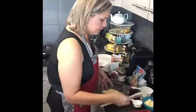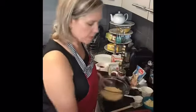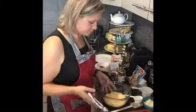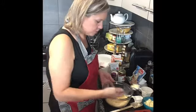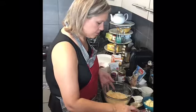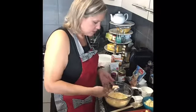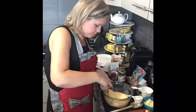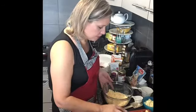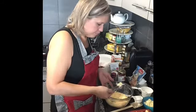Okay, so now that we have this all nice and stirred up, I'm gonna use a cookie scoop. And get a nice scoop and put it right on top. And it's gonna be a little messy, and that's okay. We're just gonna put a scoop on each one first, and then we will go back and press it all in.